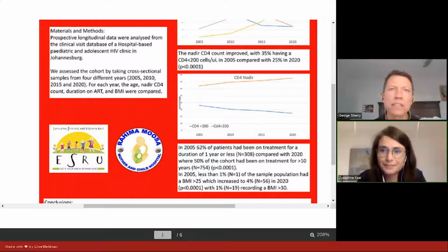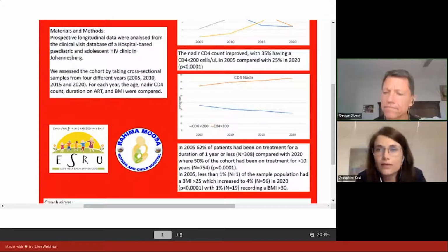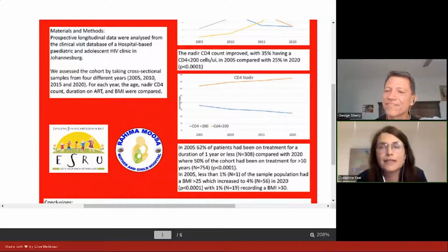Do you have the data in an EMR or some way that you actually know the exact age for each of the kids in the cohort? Yes, we do. We're extremely fortunate in that from the onset of our clinic, we had someone who was very keen on getting an EMR going. So we have relatively clean data from 2003 all the way up till recently. Everything's relative, but it's a really nice database.